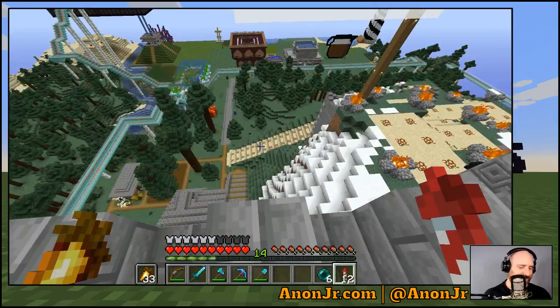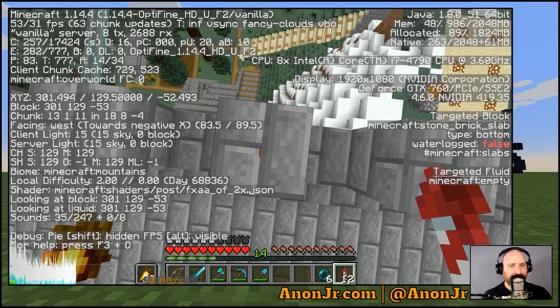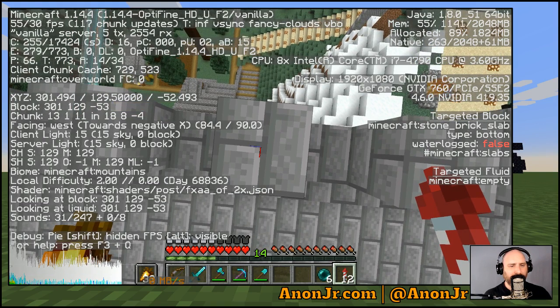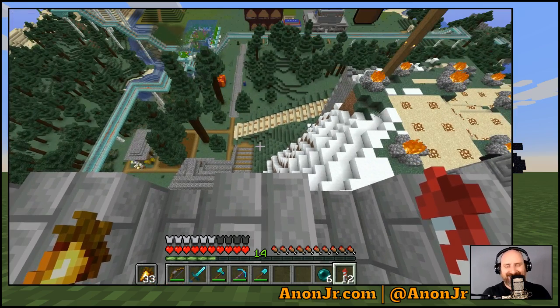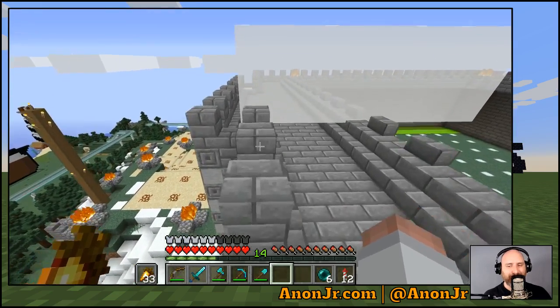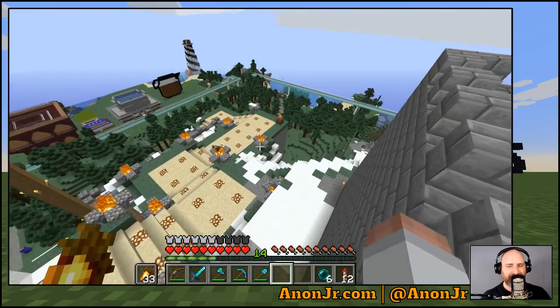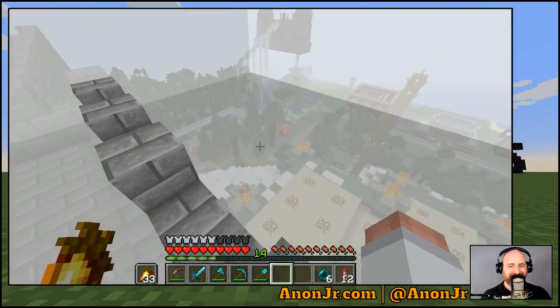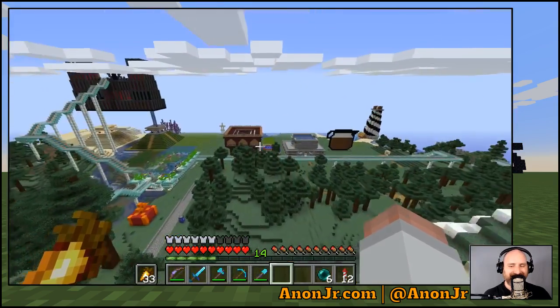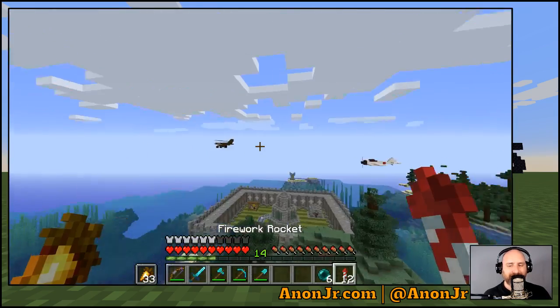Okay. All right. I am at Y129.5. Okay. Don't worry. I'll work on that. I think they're lower than my castle anyway. Yeah. No. All right, so that is 142. Yeah, so that's where we're sitting now.